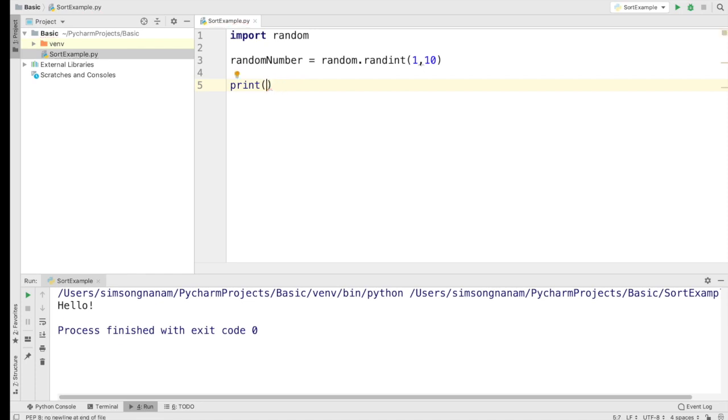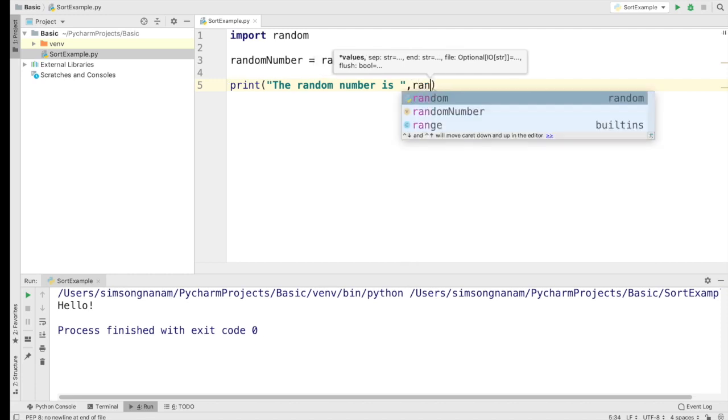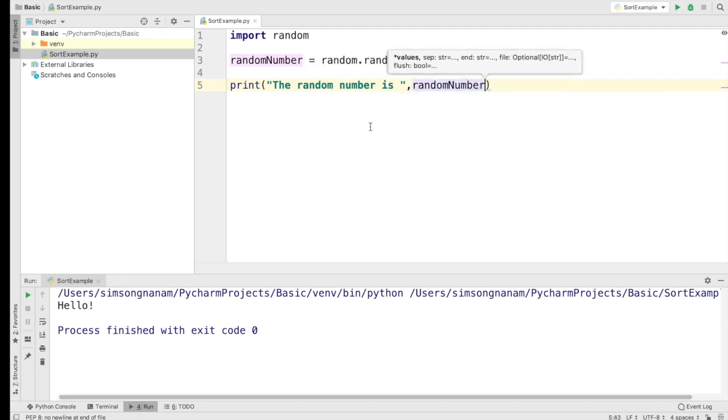I'm going to say the random number is, give a space, and then I want to print the random number. In Python, you just put a comma, and then put random number.